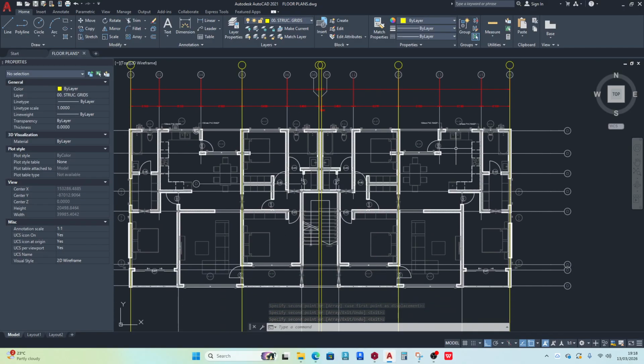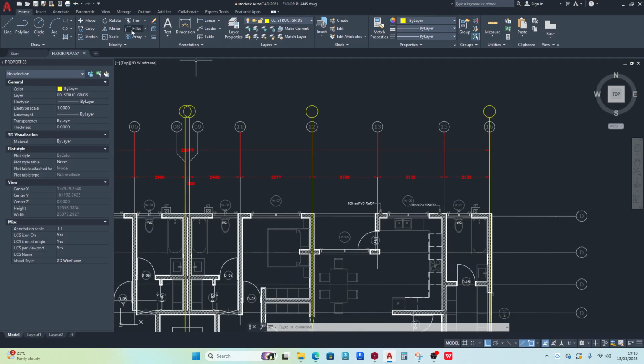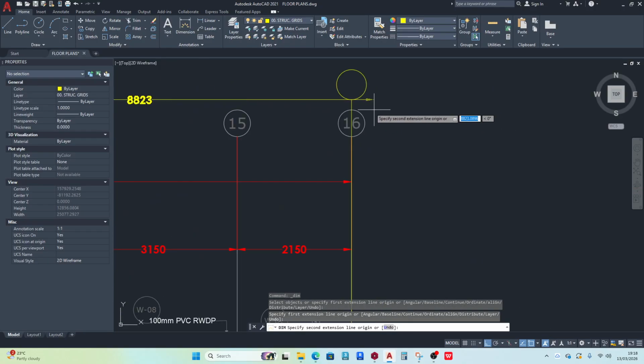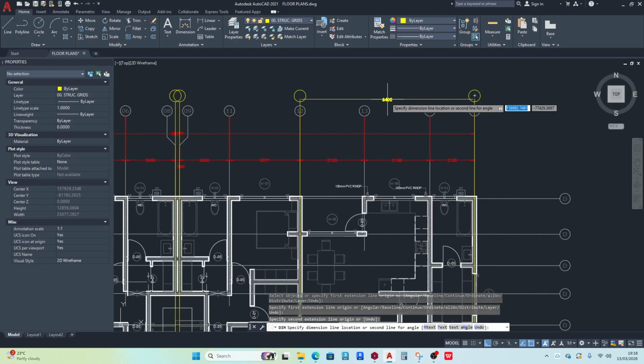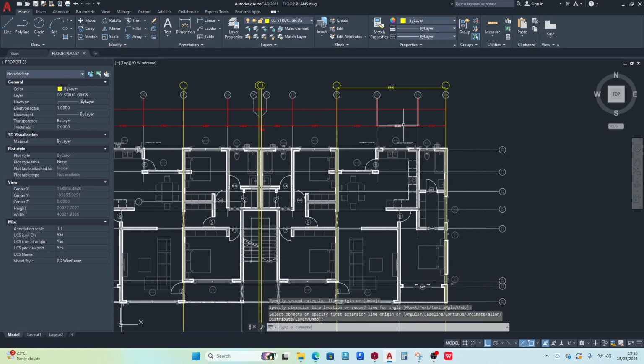Okay, so here now the debate is where do we place, because from here to here this is a very long span. If we were to dimension it from here to here, we have 8,400. That's a very long span. The most that you want for these spans to go is probably like 4 meters.